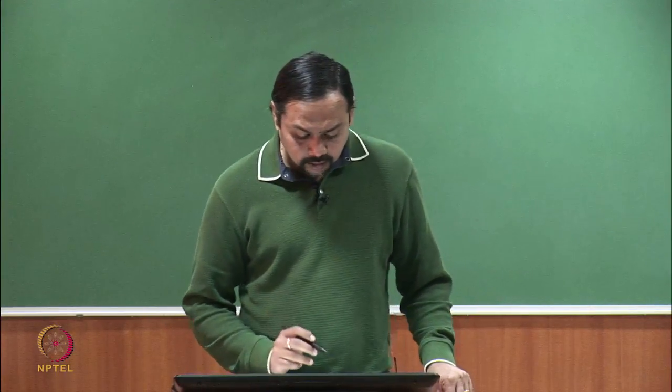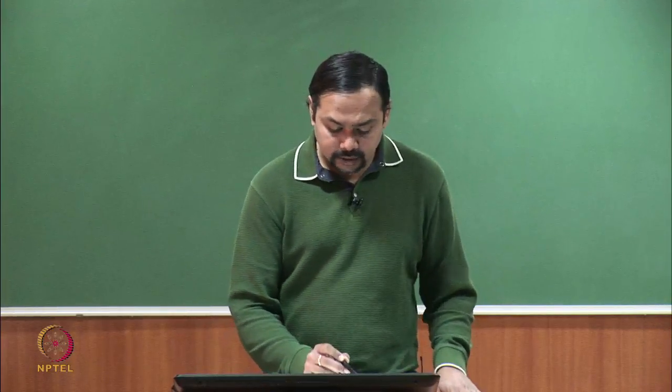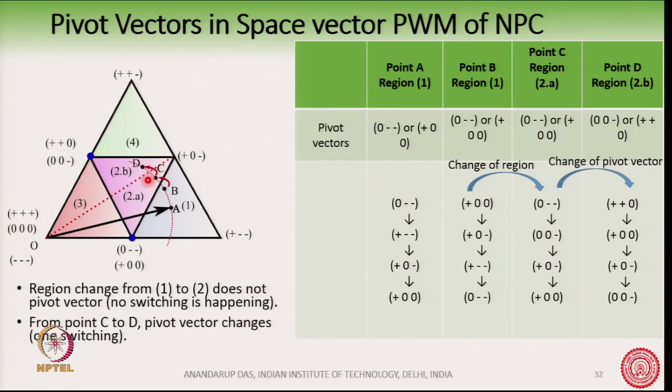Okay. Now, we are for example going to point C. Now, we have crossed one triangle. Earlier A and B were within this triangle, now we are moving to this triangle having the same pivot vector. So, we move from point B to point C in the next sample. At point C we see that our pivot vector is again this one. So, we will start and end here, but now we have to switch these three vectors.